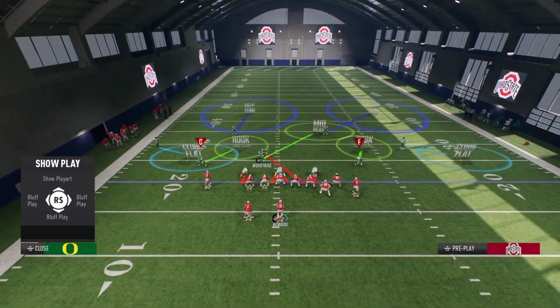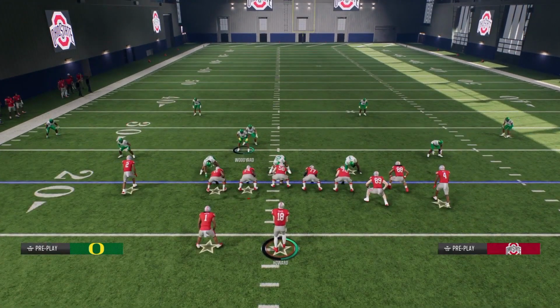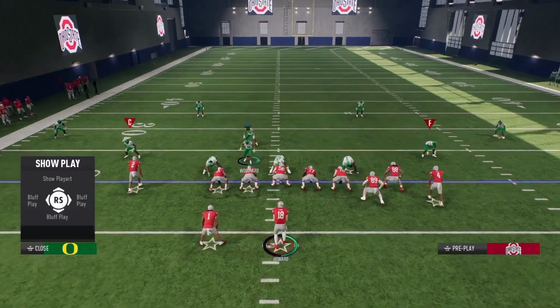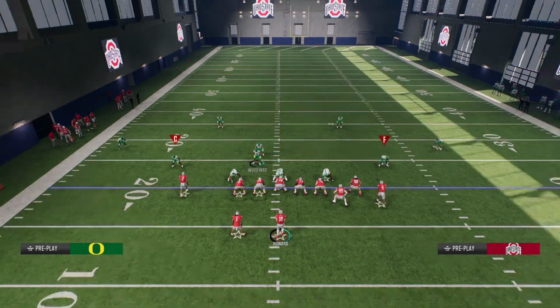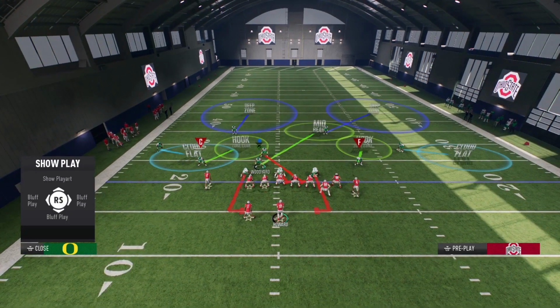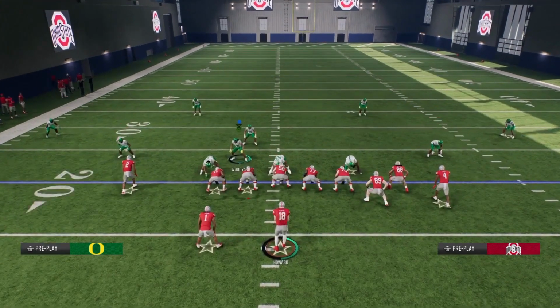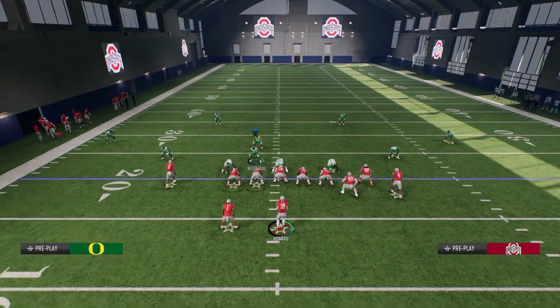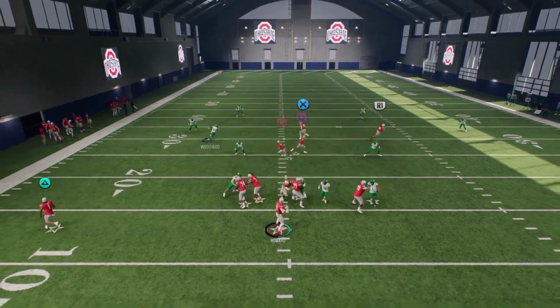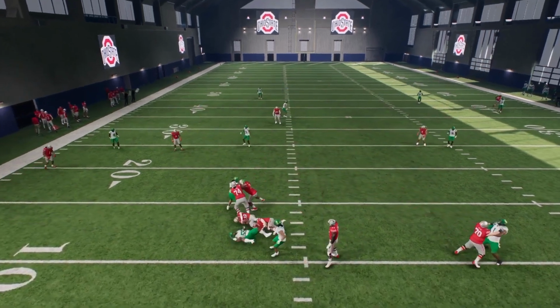I like to come out and flip it every single time. I move this guy over, and then I'll show you something we can do to make the blitz a little bit better. The way we can make the blitz a little bit better is we're going to slant our defensive line to the right, which is going to slant this nose tackle to the right. We're going to then QB contain to try to prevent the mobile quarterbacks. What I like to do is re-blitz the defensive end that is on the left side, because most quarterbacks are right-handed, and they're going to roll to the right side. And by re-blitzing that defensive end, he's just going to fight for you in case your blitz doesn't come in. And you'll see here that this is pretty much guaranteed pressure on that right side.